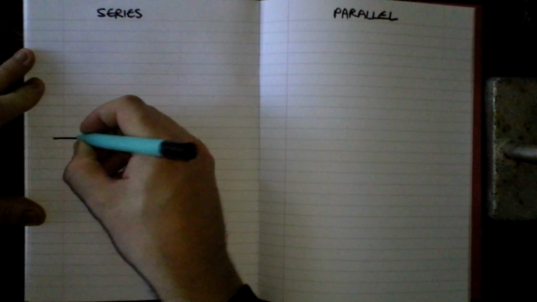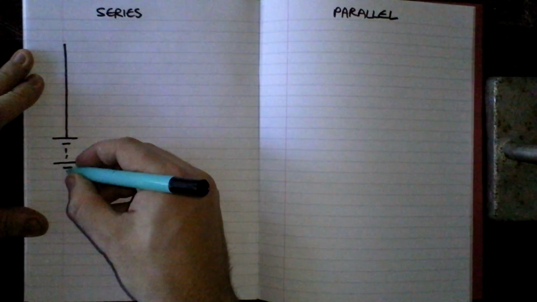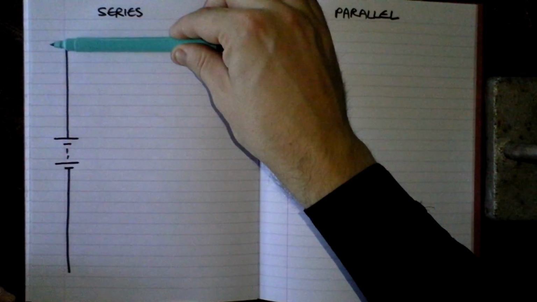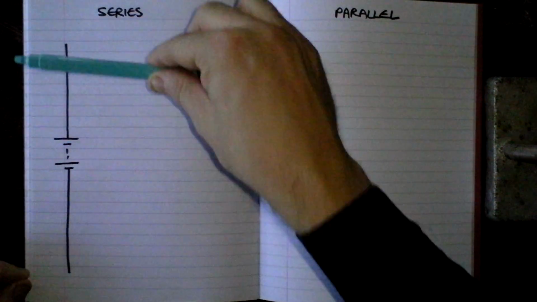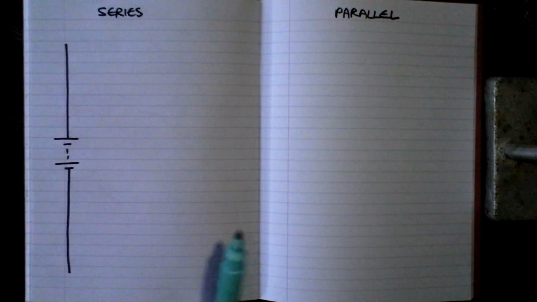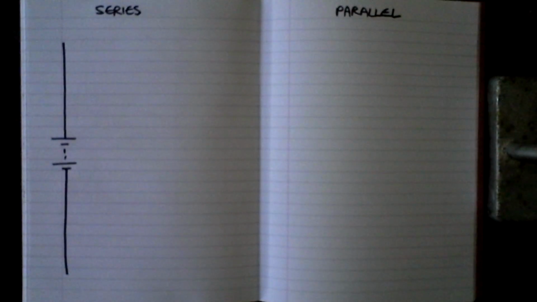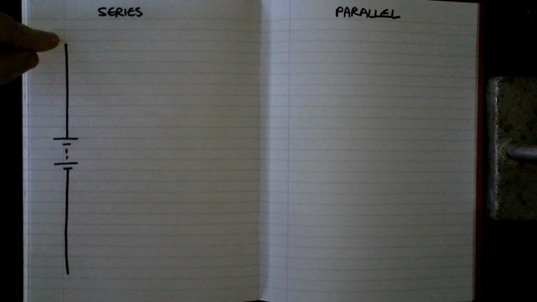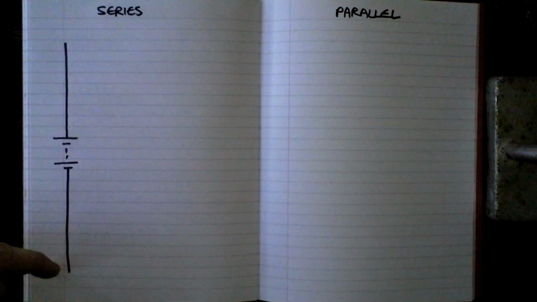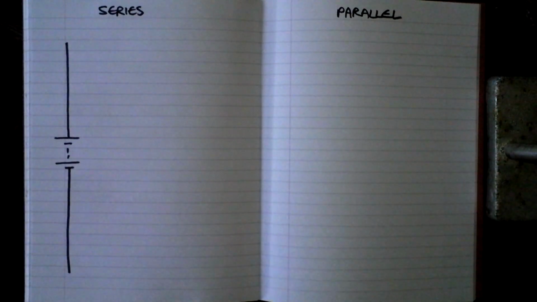So I'm going to draw my power supply, so a cell or battery, over here, so that we can imagine its job is to increase the potential energy of those electrons. So we can think of this cell increasing that potential energy, and the amount of potential energy that each lump of charge has, that is what my potential difference is. So you can see the electrons up here at a higher potential. They're going to want to flow back down to the other side of that battery if we give them a route.